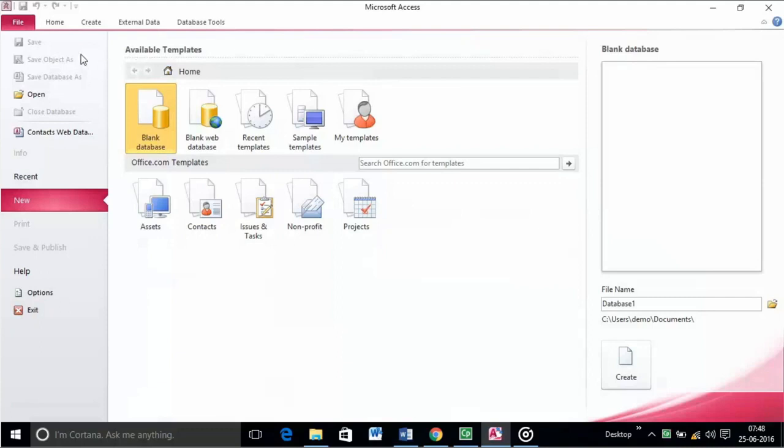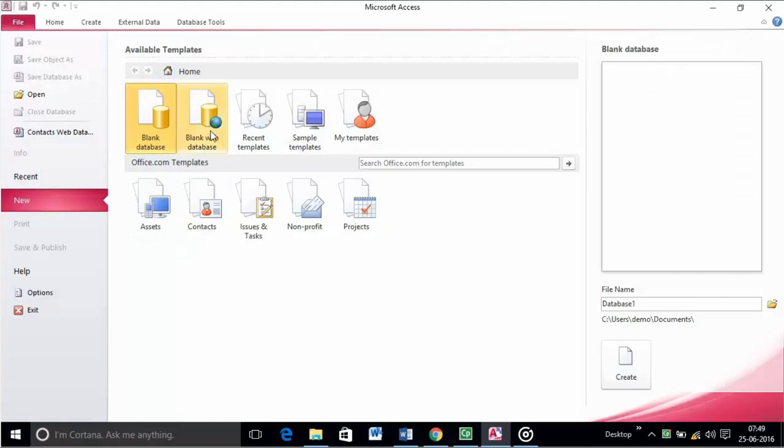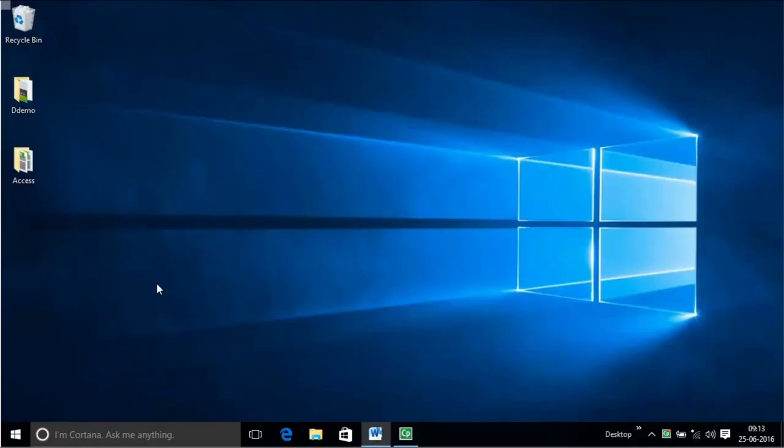Microsoft Access 2010. Introduction. Microsoft Access 2010 is a powerful relational database management software that can be used to track, share and report data as well as information. It provides access to a huge library of professionally designed templates, wizards that automatically create tables, forms, queries and reports. Starting Access.